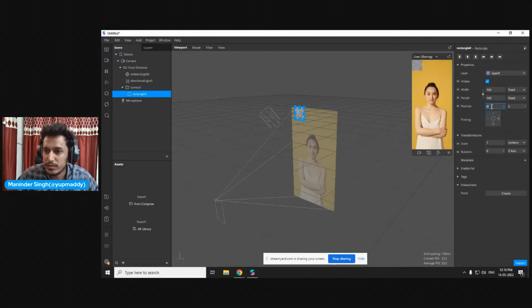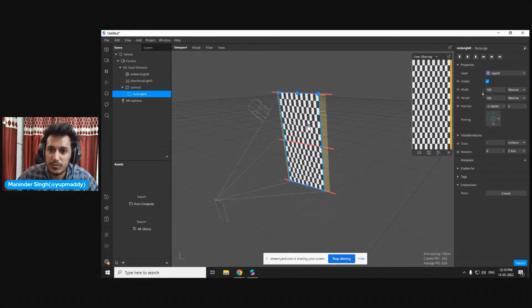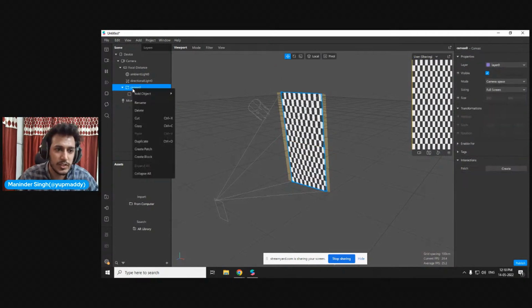Okay, let's change the position here. As you can see, I'm moving my plane on the x axis. If I want to move downward, let's say 100. This is how the rectangle is used. You can also use fill width. This is a full rectangle. You can move like this. I will show you this one later.